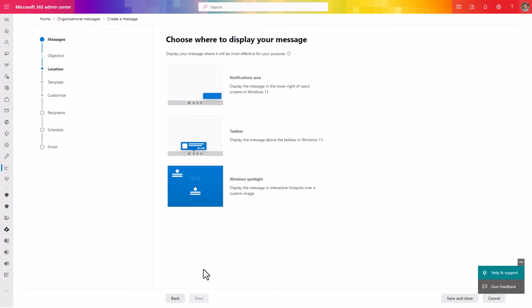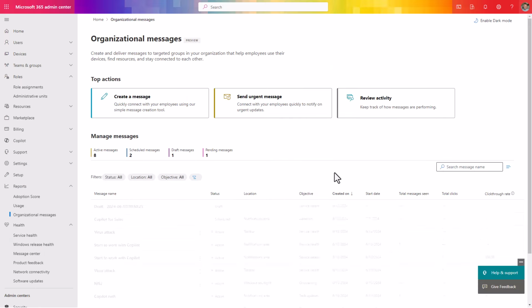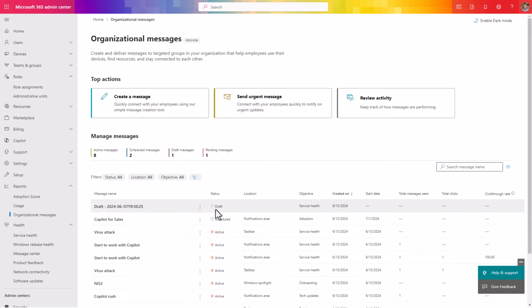And two more useful functionalities. If you are during the creation of the message, you can always save it during the process, and that message will be saved as a draft. This is a super functionality because you can prepare the messages, work on them, and when you are ready, send them for approval.